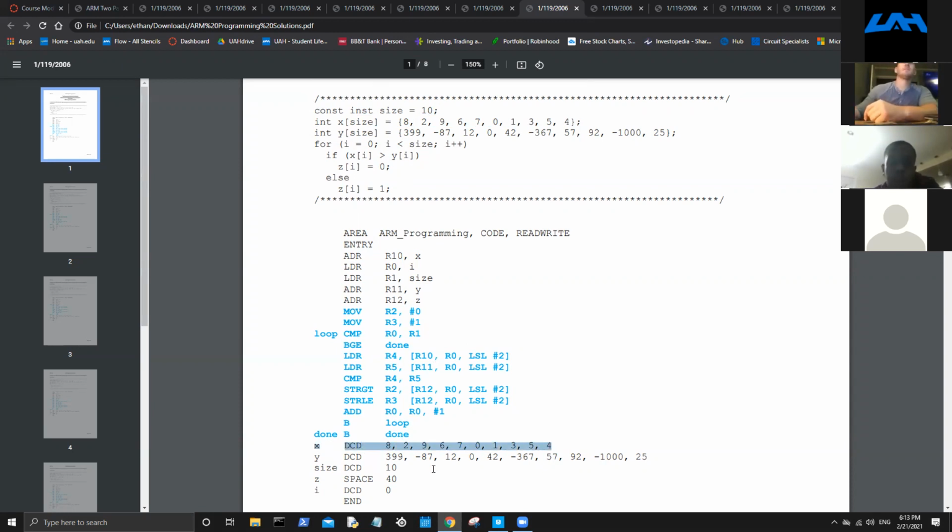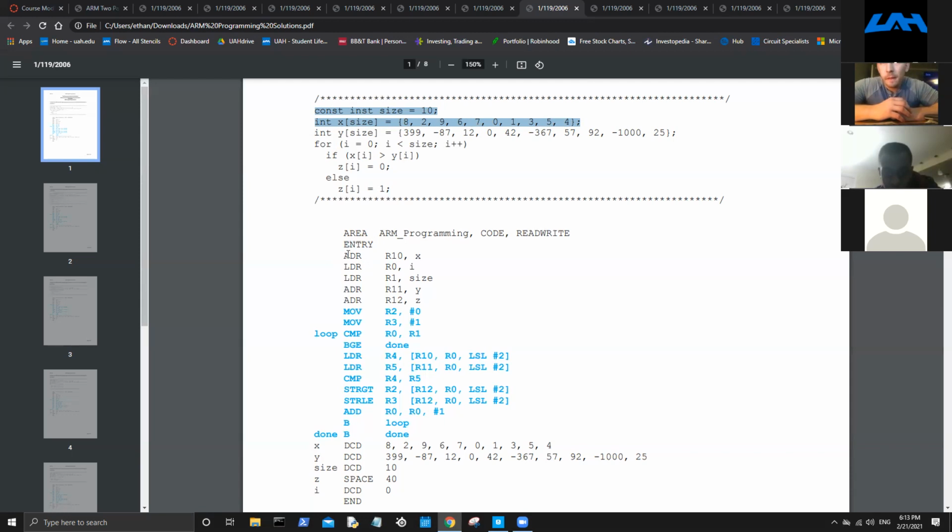And same for y. So it's not all in one. We don't get the luxury of doing it all in one go at the beginning like we would over here, because this, as you can see, is much more concise and easy to read. You're like, oh, size 10. So x is an array of 10 units, and here are all the values in those 10 spaces.